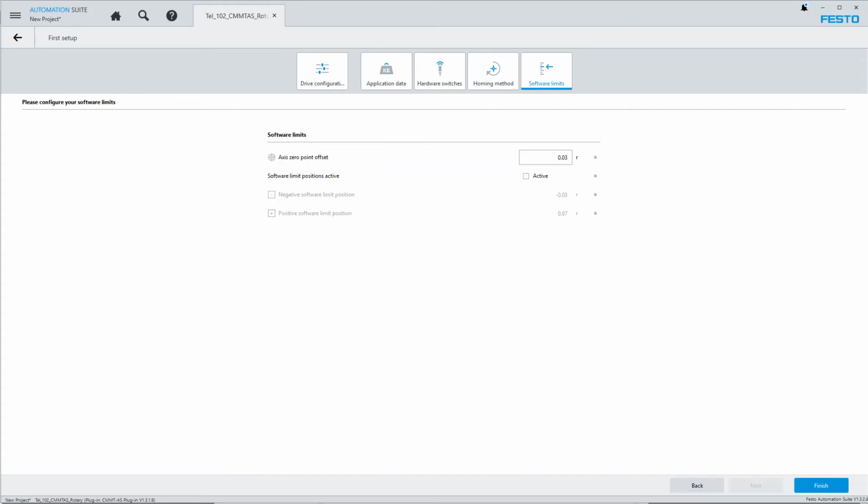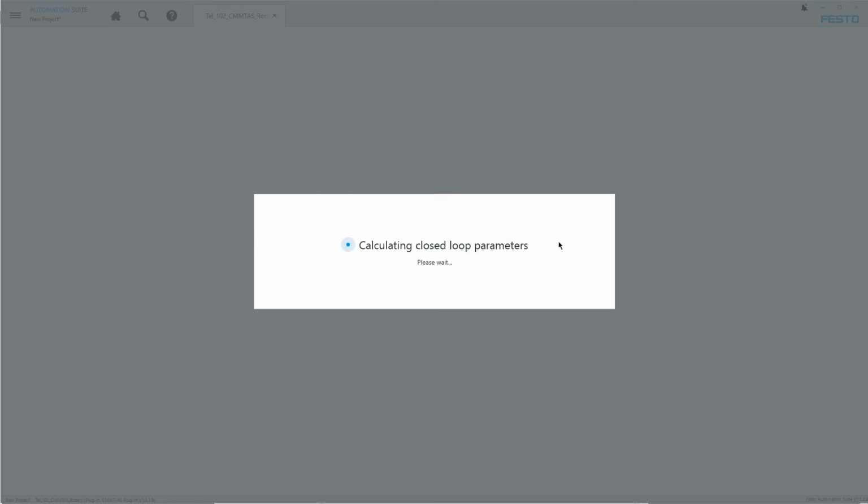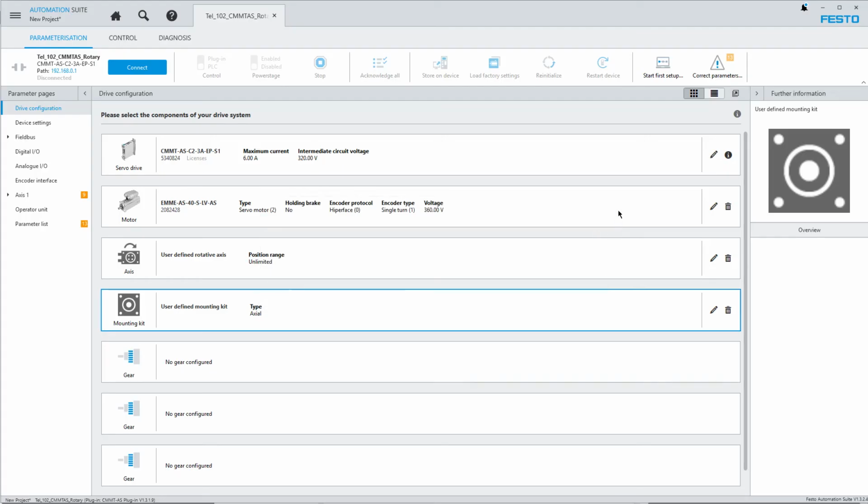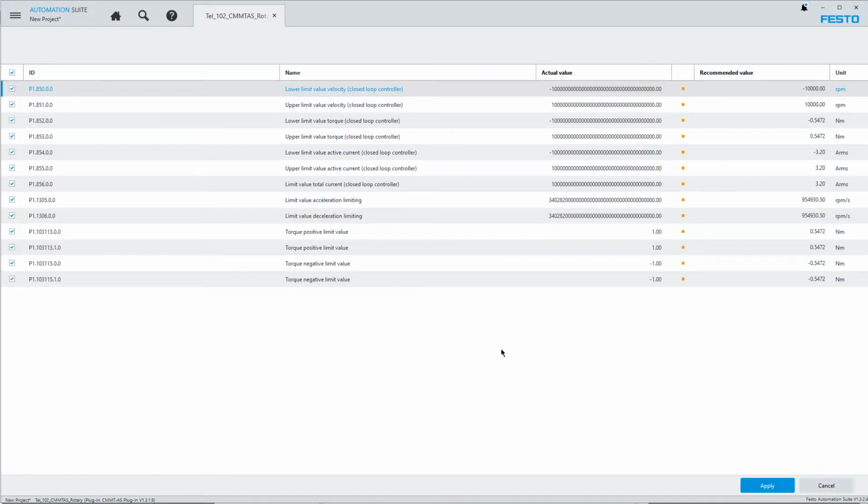The next button here, and I'm going to leave the default here. That's the simplest way. And then it's going to do some calculations. We'll see here that the warnings have been reduced. Okay, so I want to get to a point where I have an error-free or warning-free project, so I'm going to go up to here where it says Correct Parameters. And that's what I suggest most people do.